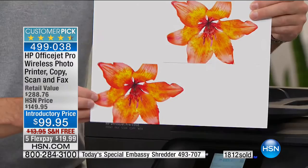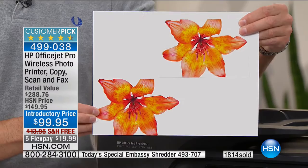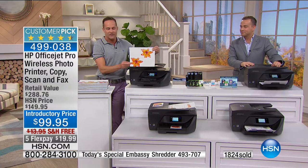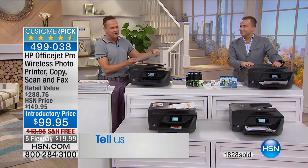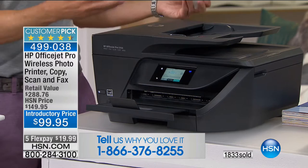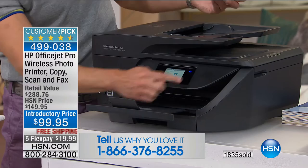It's a huge four-and-a-half-star customer pick. Nearly every HP printer I've ever sold is a customer pick. This one has so much more — the auto-document feeder, front-and-back printing, and the screen that lets you do copying, scanning, and faxing. My producer Steve is telling me we're about five minutes before it's completely gone. Still to come tonight: 911 Help Now, the ALC home security system, and the shredder — we're going to shred all the evidence with our 16-page, most advanced ever shredder.